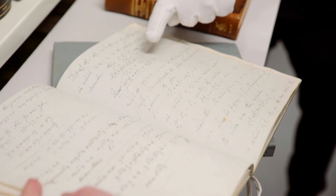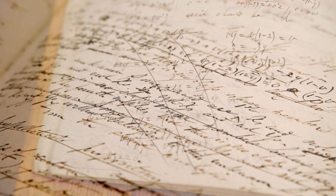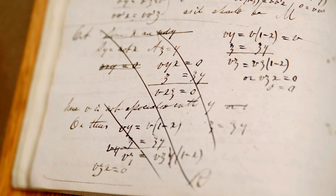You can see something's been crossed out — this is what my notebooks would look like as well. Almost indecipherable to someone else. We look like geniuses when we finally publish because we publish the final result; we don't show all the rough working out. Because you never get this in the movies, do you? Mathematicians always use blackboards in the movies — or we're always writing on glass walls as well.